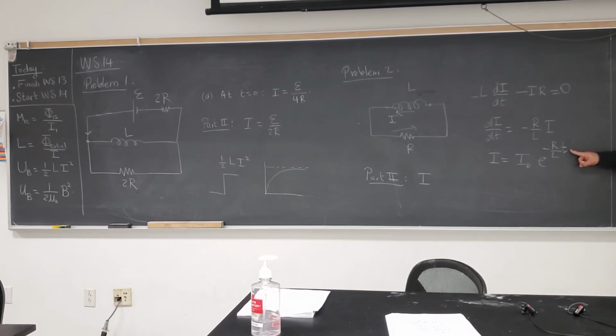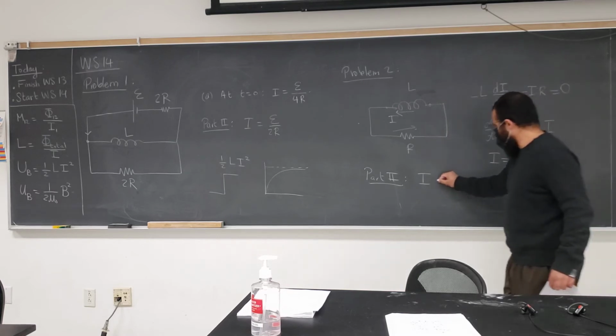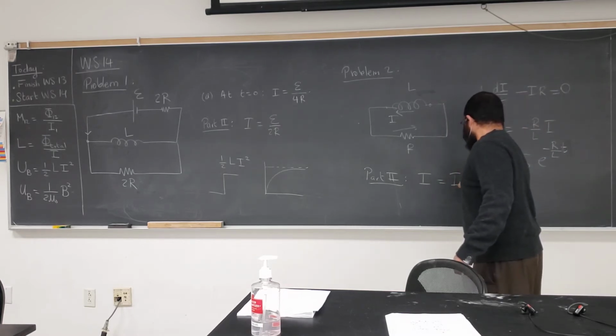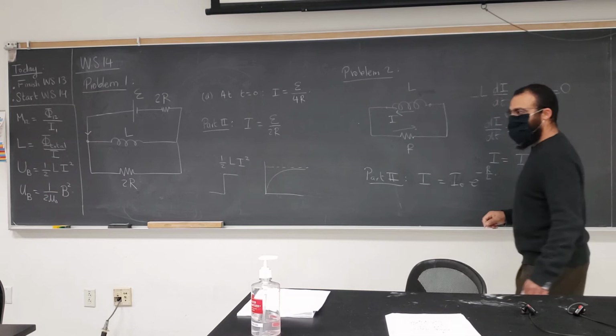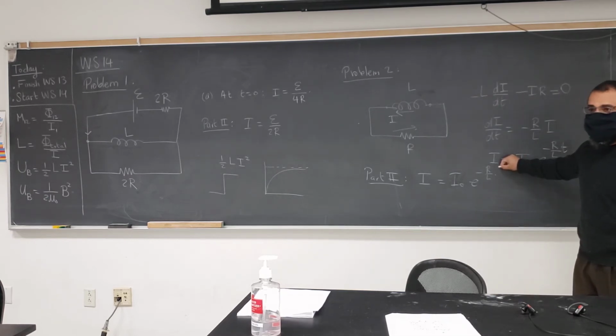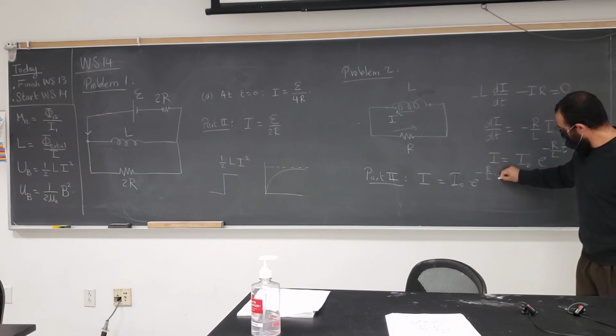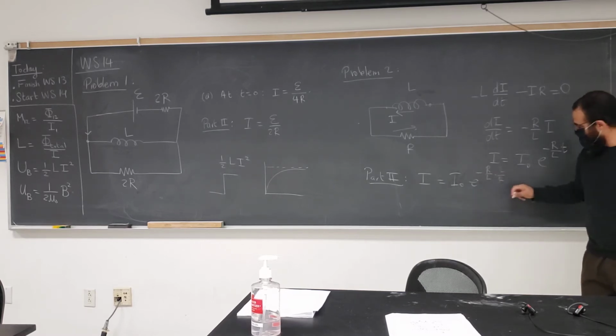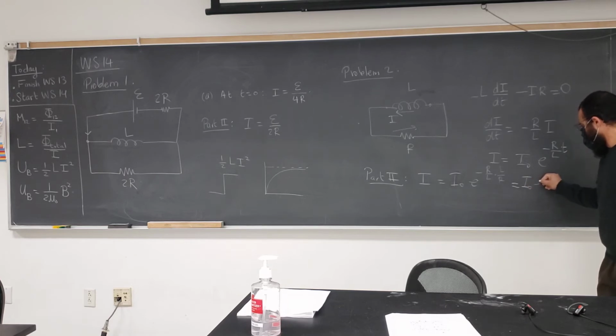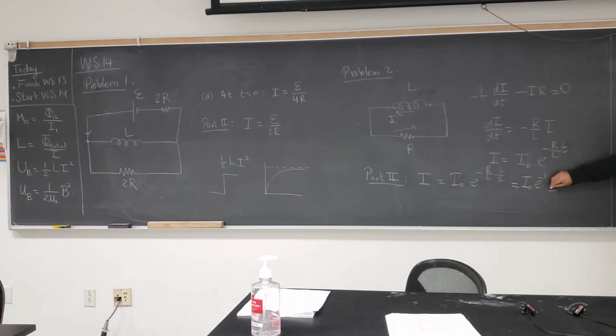So if you plug in t equal to L over R, what do you get? You will get I is equal to I0 e to the minus R over L times, what's the time? What did we say? L over R. So what is R over L times L over R? Yeah, just 1, and there is a minus sign, so you get just I0 e to the minus 1. Now how much is e to the minus 1? So should be 0 point something, and then you got the I0 here. 0.37, thank you.